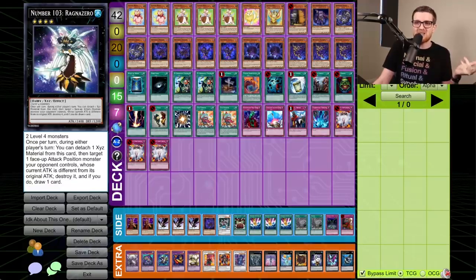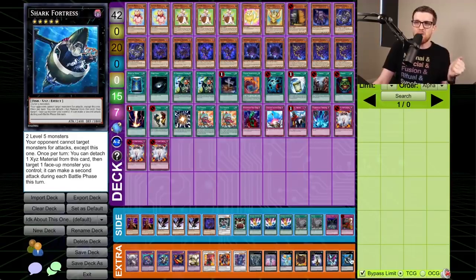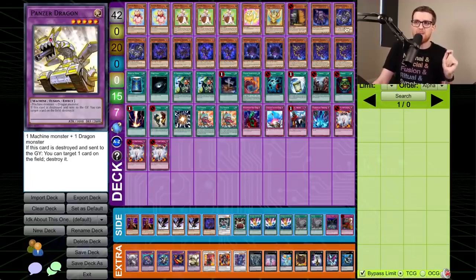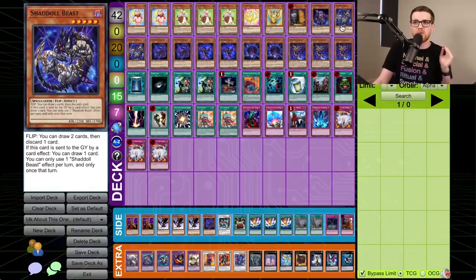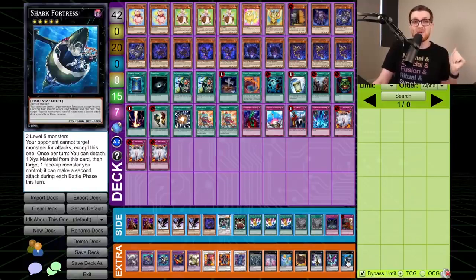Cowboy for game, Ragnar Zero just as a big body. We have Photon Papal Operative to switch stuff to attack. And we have Shark Fortress, which can come up because we can make it with Panzer Dragon and Shadal Beast. And so if we have Beast and an Instant Fusion in hand, we can go into this and deal a lot of damage very quickly.